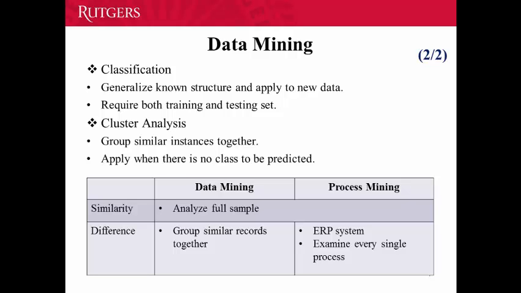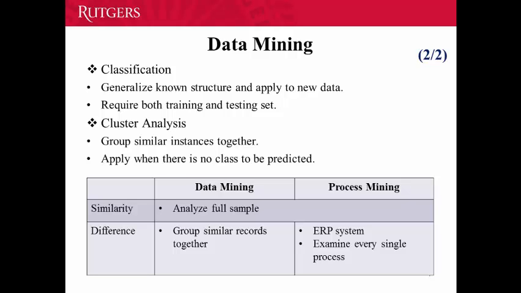And for data mining, the most similar technique to process mining is cluster analysis, since it also groups similar patterns together, and then you can analyze the group. Later on we will discuss that in process mining techniques we also have pattern analysis: after we extract the information from each event, we group the similar patterns together and analyze them, and then we can do further analysis.